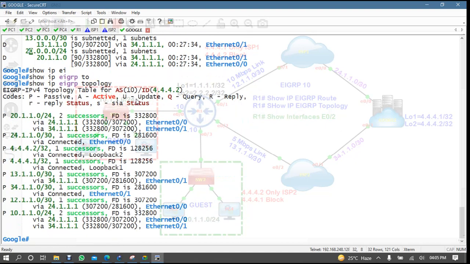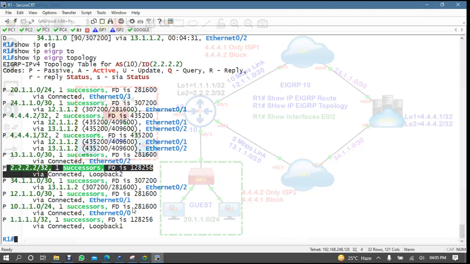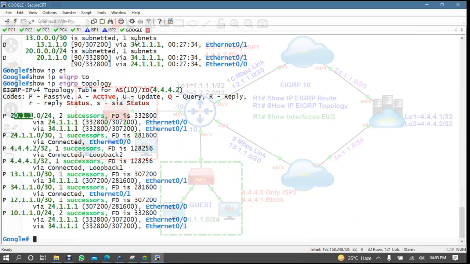No, very good. But 10 and 20, yes, you are advertising. You are filtering EIGRP with the help of the access list from R1. Again, you will see here no update.